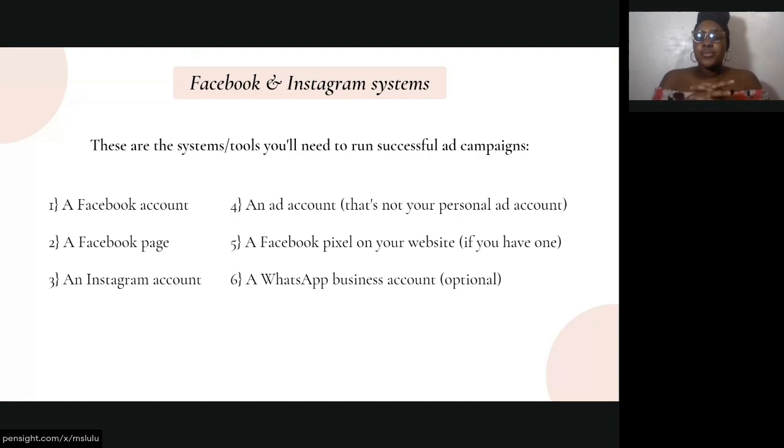So now let's look at the Facebook and Instagram systems that you need. So these are the systems or tools you need to run successful ad campaigns, whether you're running for yourself or you're offering it as a service and running ads for your client. The first thing you need is a Facebook account. The second thing you need is a Facebook page. The third thing you need is an Instagram account, and that's if you want to run ads on Instagram.